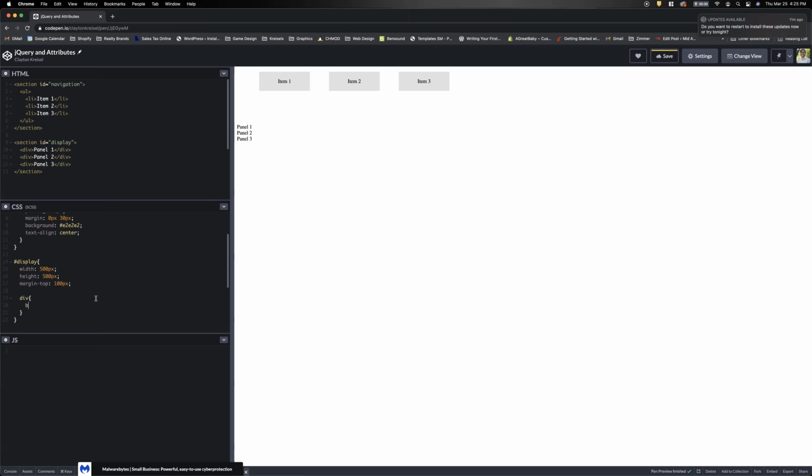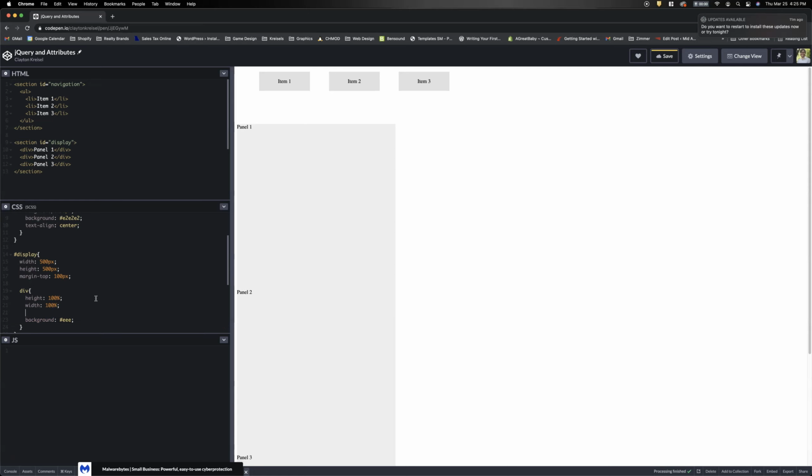Now for each of the divs inside of that, let's put a background on it of EEE, and let's make the height 100% and the width 100%.